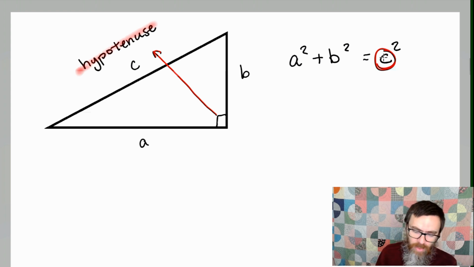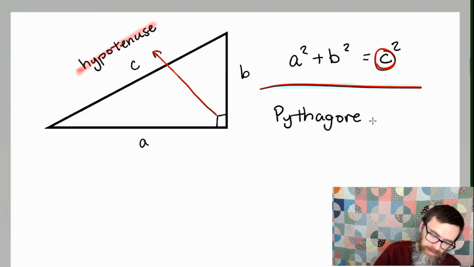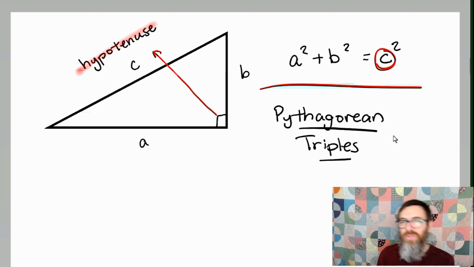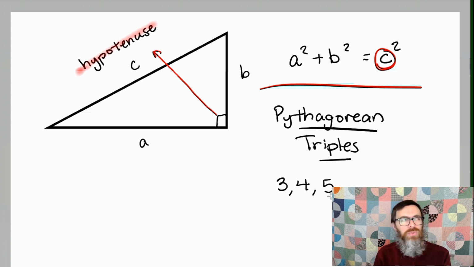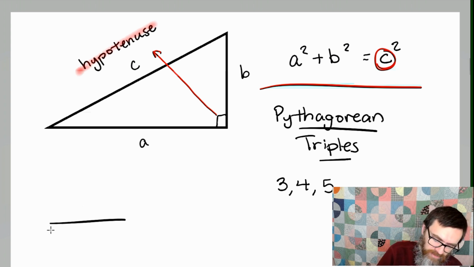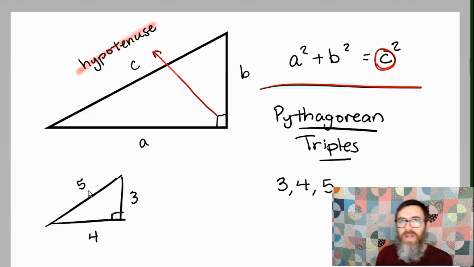Well, with the Pythagorean Theorem, we have nice solutions called Pythagorean triples. These are nice integer solutions to the Pythagorean Theorem. The most common one that you're going to see is 3, 4, 5. And these are really just ratios. So that means that if I have a right triangle that has lengths of 3 and 4 for the legs, the hypotenuse is going to be 5. When we write these Pythagorean triples, the largest number that you have must be the hypotenuse.